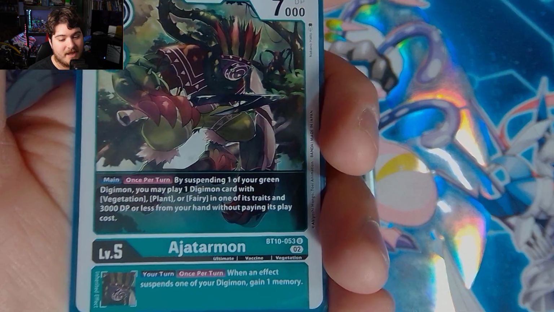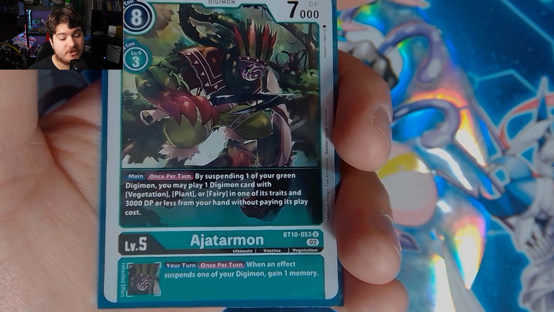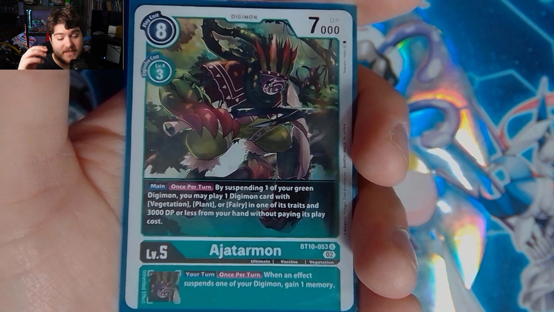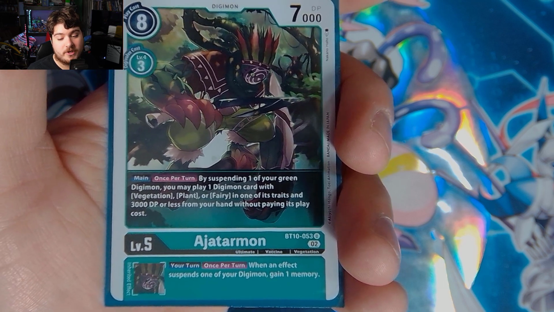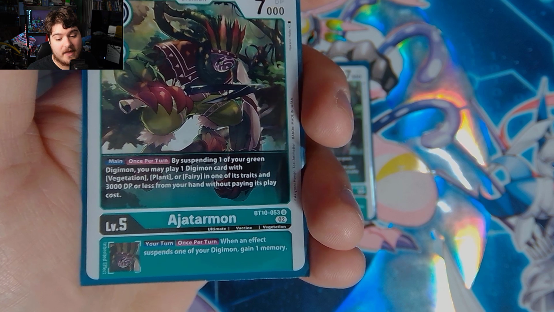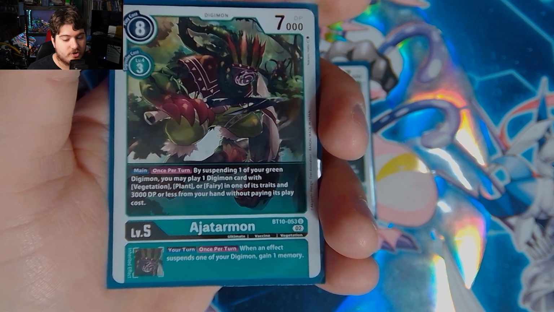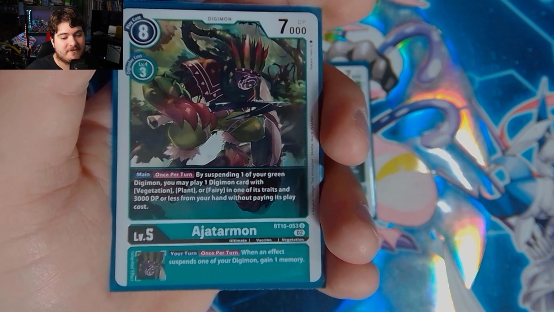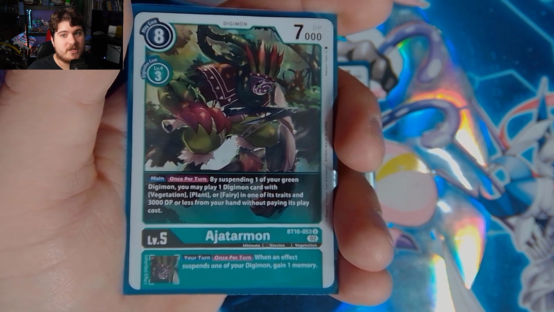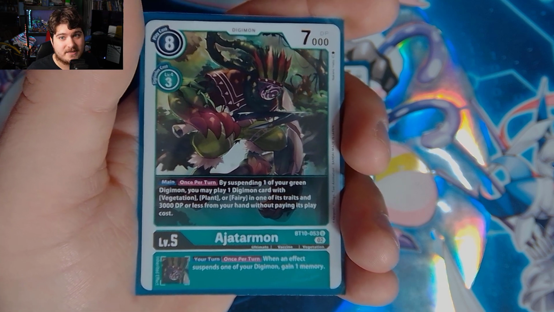So main phase, by suspending one of your green Digimon, you may play 1 Digimon card with Vegetation, Plant, or Fairy in one of its traits with 3000 DP or less from your hand without paying its play cost. What's really nice is you can suspend himself and produce that. And then when an effect suspends one of your Digimon, gain 1 memory. This is also one of those things where you can't use its effect with a Digizorption or anything like that, because it's not going to see it.